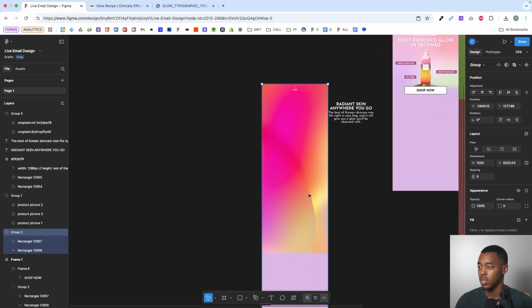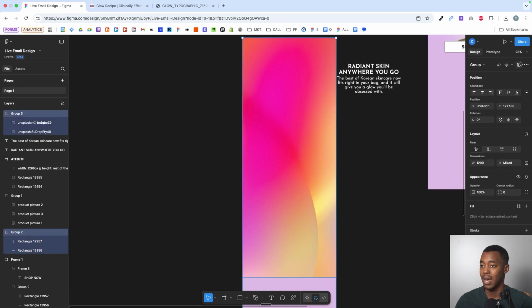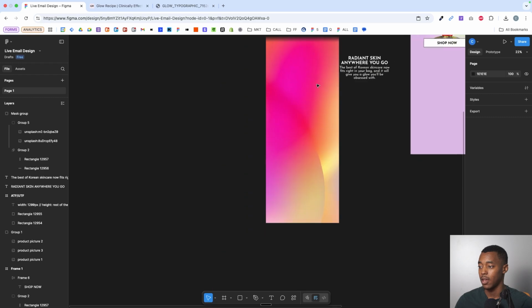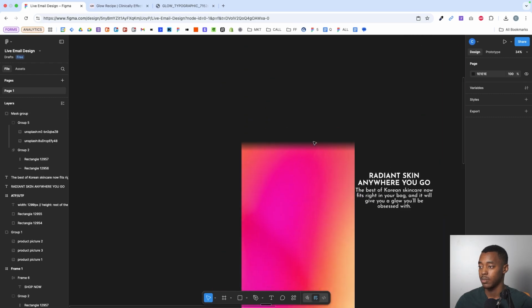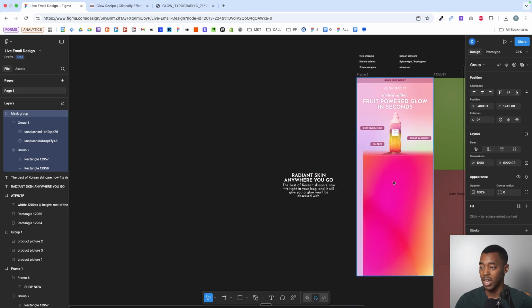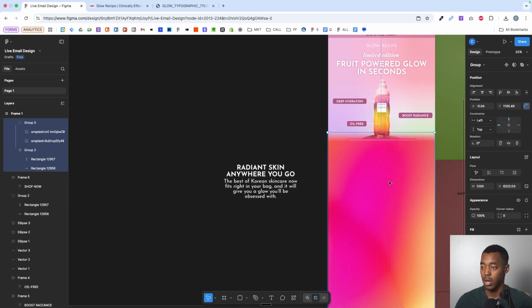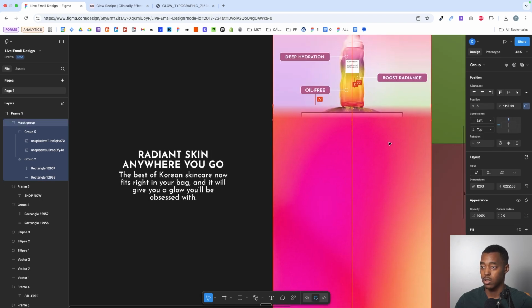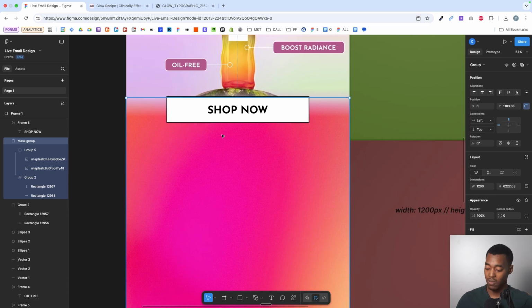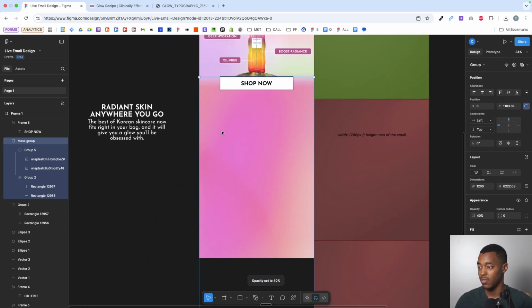So now I'm gonna use this gradient that we just created as a mask. And so you're gonna see, right? It has a solid background underneath, but it has that gradient transition that we built earlier. So kind of a more advanced effect, but I mean, I showed you how to do it, so you should be able to do it. So let me put this as a background, slide it there. It's a bit more advanced, but you're gonna see it makes a lot of sense later.